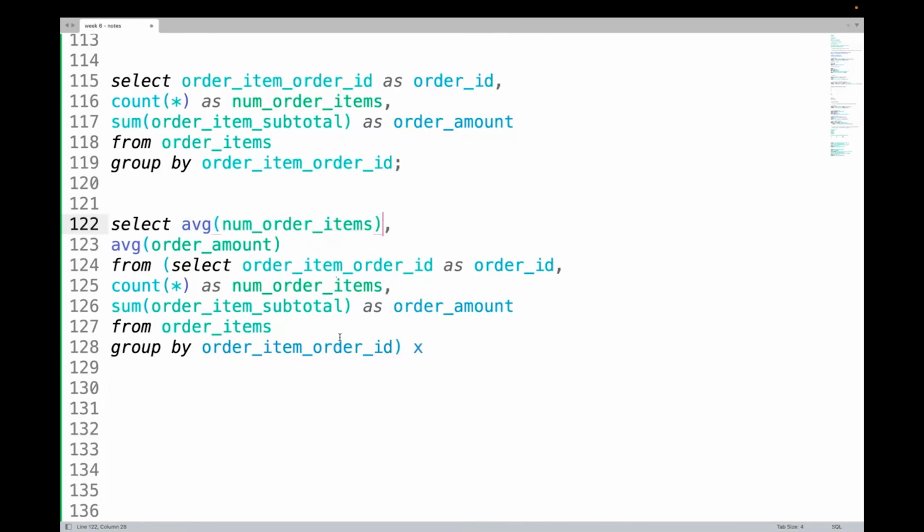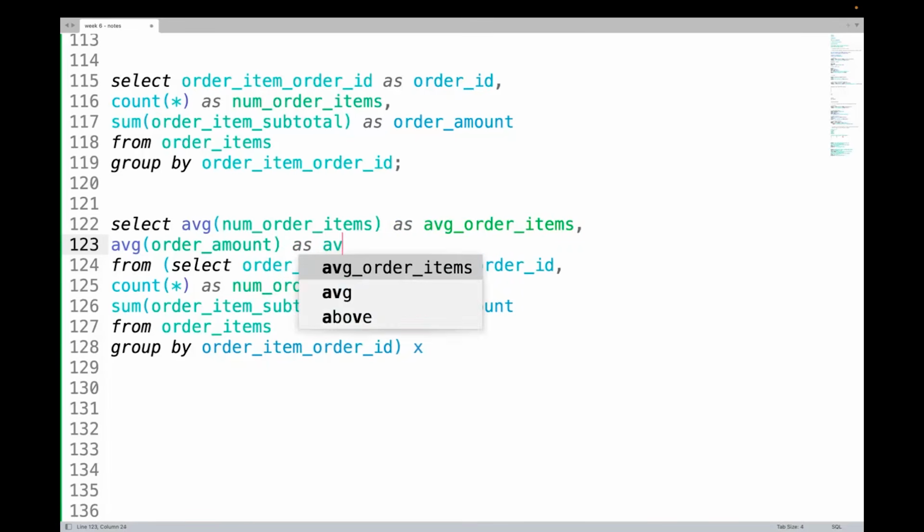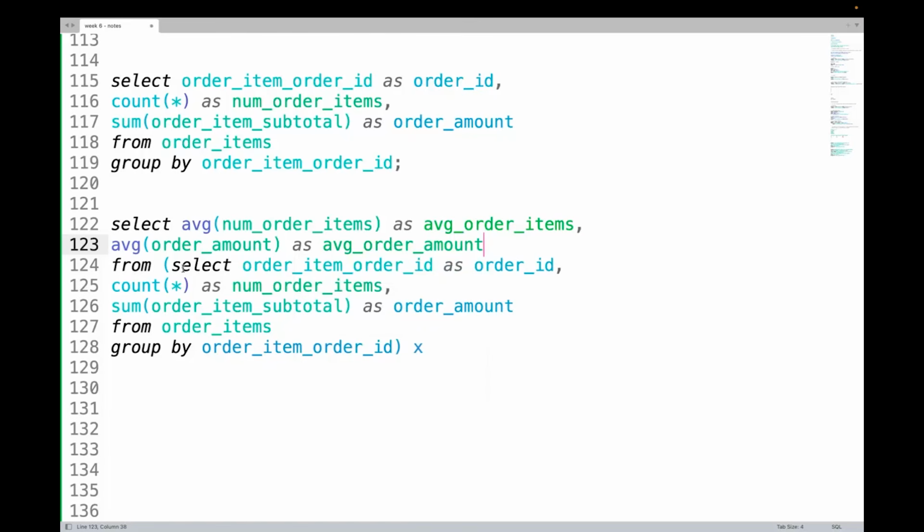So it is mandatory to give this alias whether you use it or not, right? And I give it some name as average order items, and I say as average order amount, avg order amount from this table.